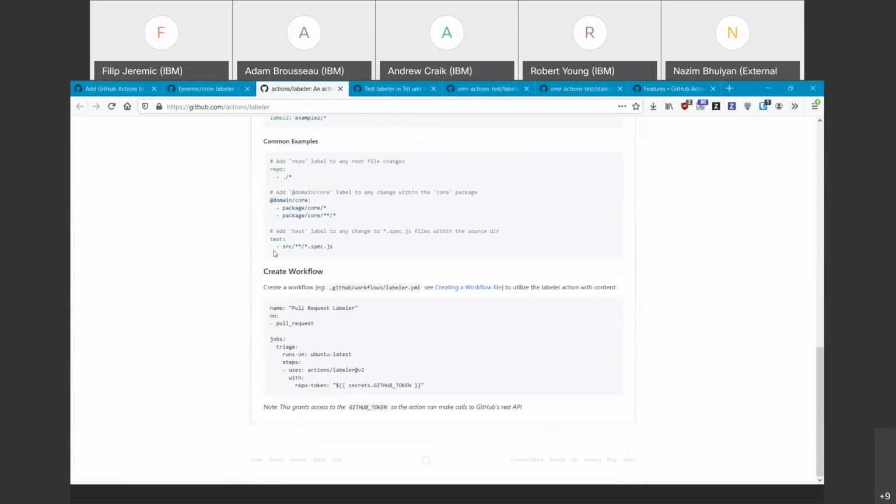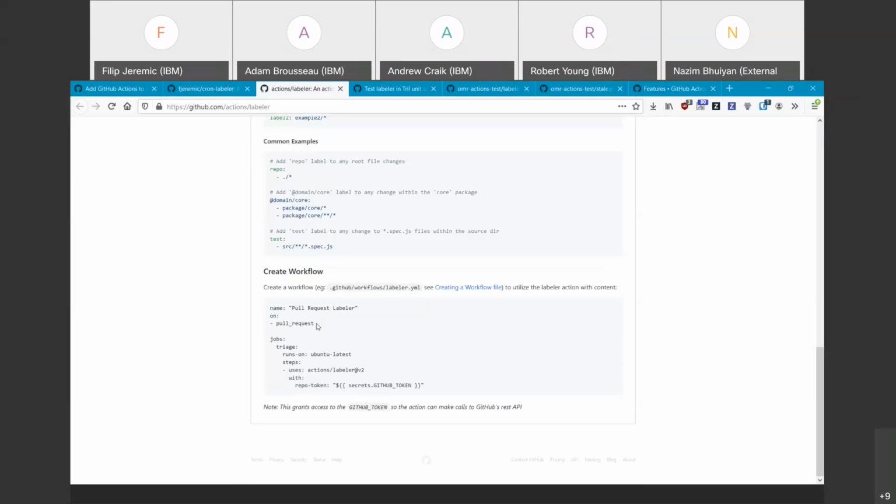On their repository, what they suggest using is a trigger which runs only when the pull request is opened. If you think about it, this is really what you want. When the pull request opens, you run the labeler, label the files, and then be done with it.